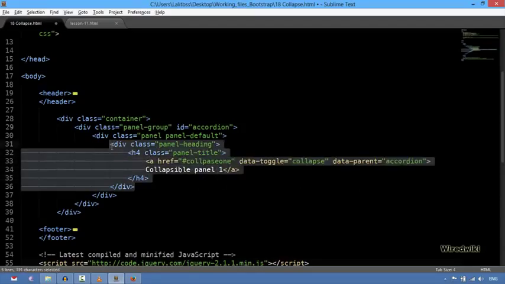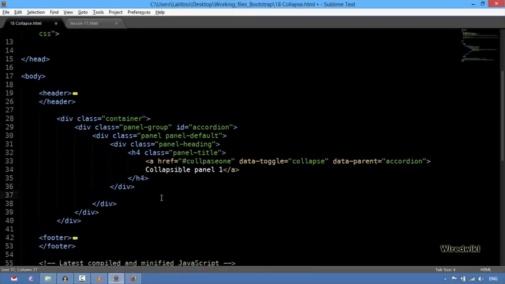So as you can see, this is the heading. After this, I'm going to create another div with an ID of this one, collapse1. I'm going to copy this, and I'm going to add a class of panel-collapse in.